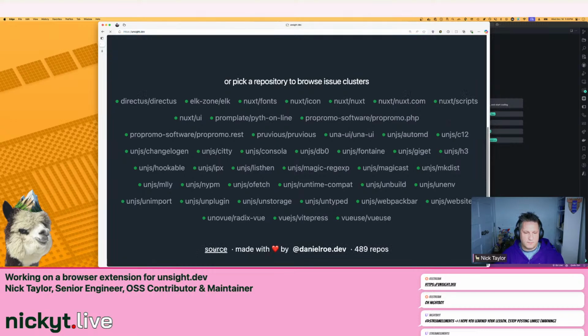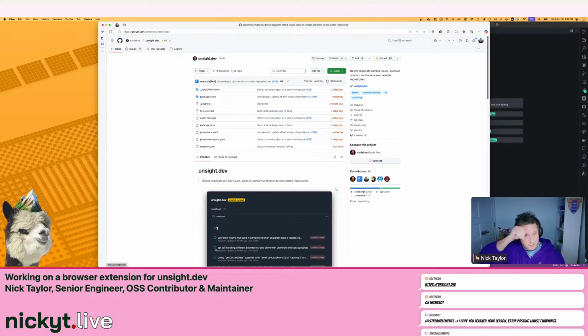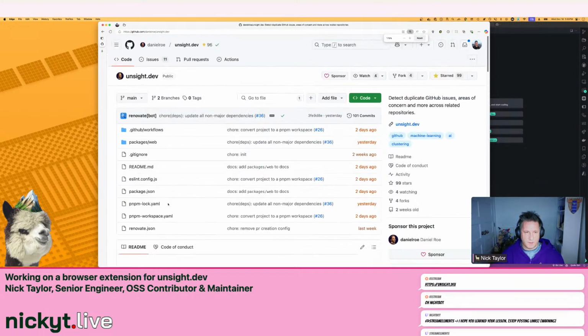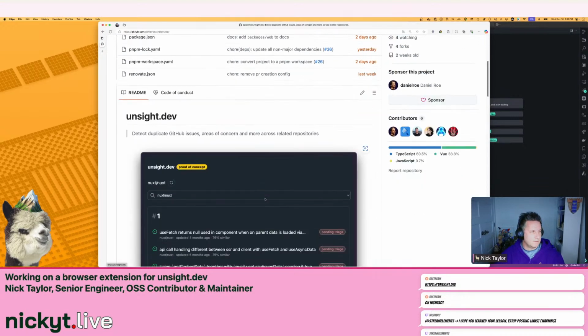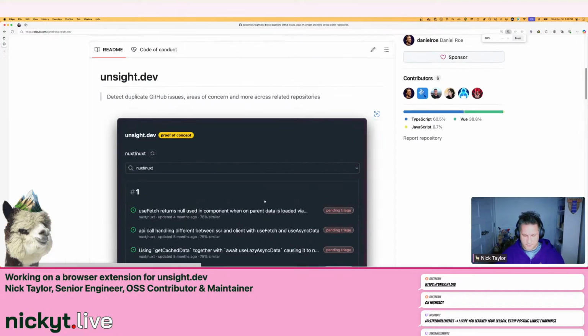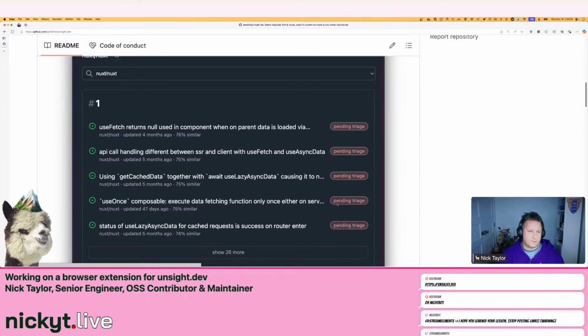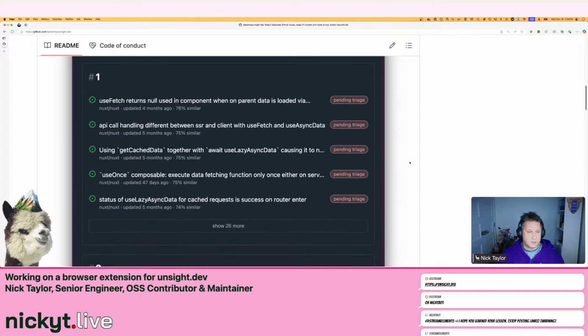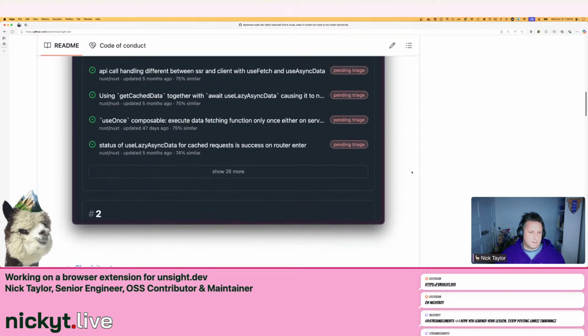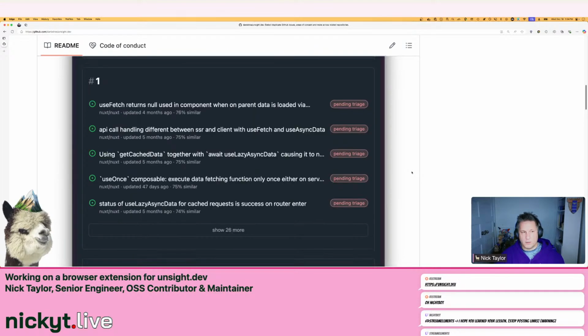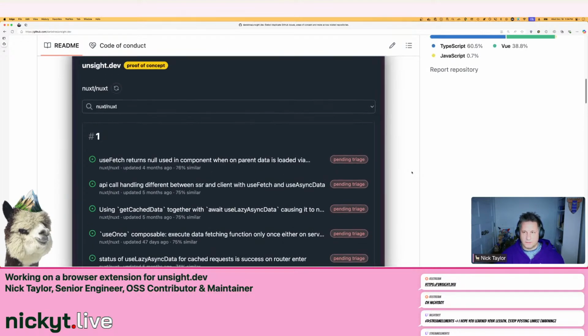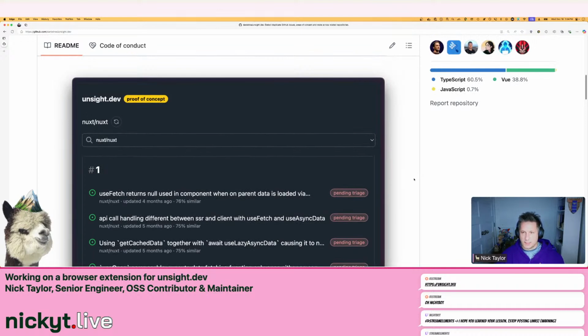Okay, so let's go to the source and I'll kind of explain what the project is. Zoom in here. So essentially, this is meant to group similar issues, and it's not necessarily to close the similar issues. I mean, maybe that is one use case for it, but it's also just to see trends. This is still a very new project, as Daniel alluded to when I spoke to him about this initially.